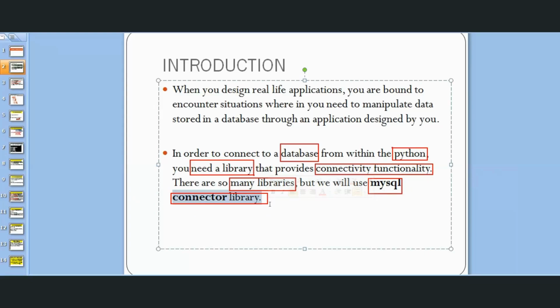Here Python is the front-end environment and the database is your backend. So MySQL plays the backend role and Python is your front-end developing part. We are connecting these by using a library. Hope you're clear now. Let us move on to the next slide quickly.